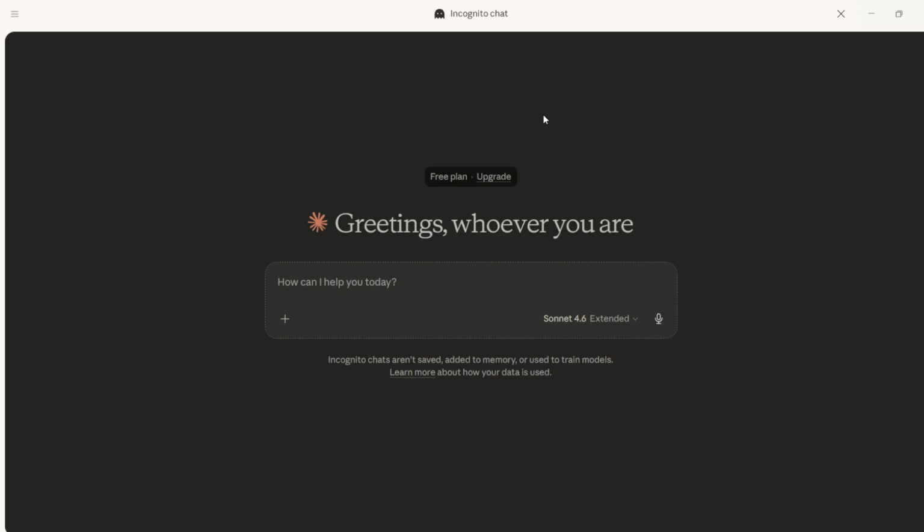While not saved in the history, incognito chats are kept for up to 30 days for safety, security and compliance and are included in data exports for enterprise or Teams plan. So if you're using a Teams plan, be very sure that although these are not recorded, they can be extracted upon request. So that was all for this tutorial.